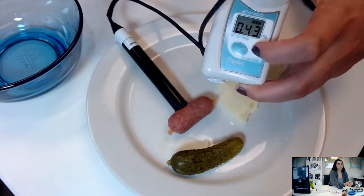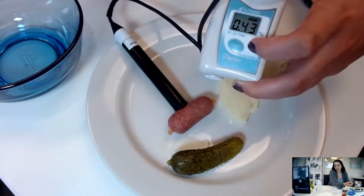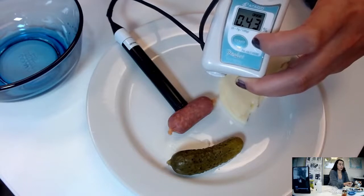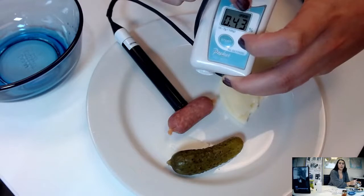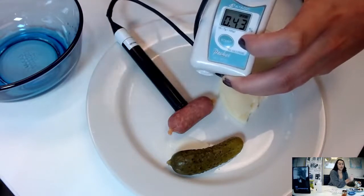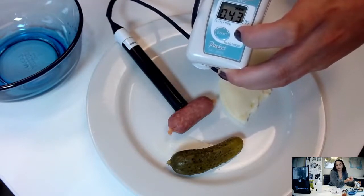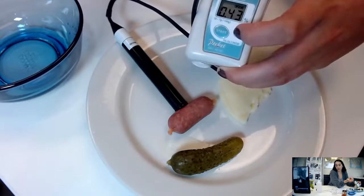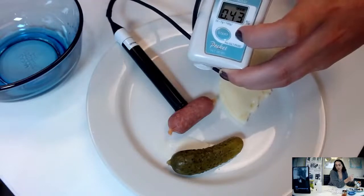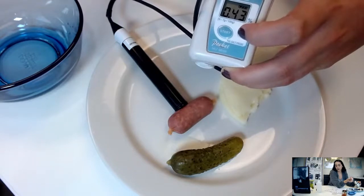All right, just some important notes. If you are getting some error messages, I do have some solutions. If you are reading LO, that just means that there's a battery error and your battery should be replaced. You can also see on the unit right here when your batteries are getting low. You should probably change your batteries. If you see HHH, that just means it's out of range and that the sample measured value is out of the measurement range. Could either be too high or too low. If you see a temperature error, you just want to make sure that the electrode pin temperature is below the temperature range.